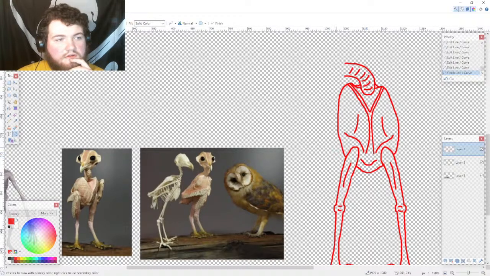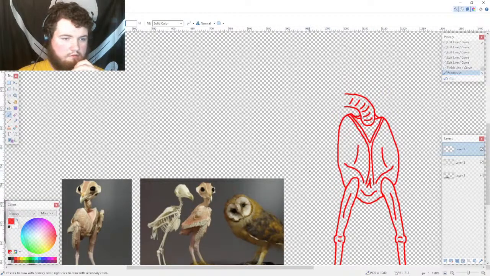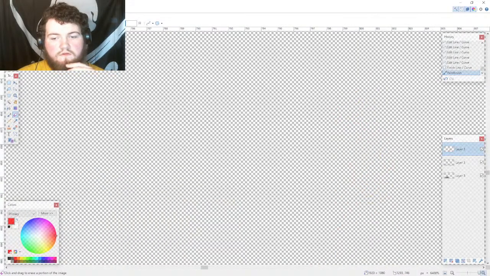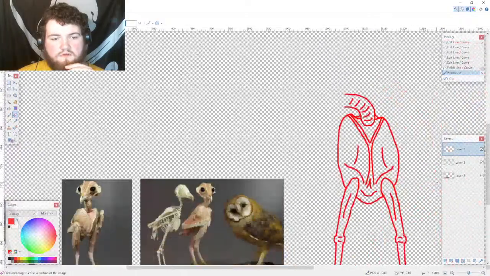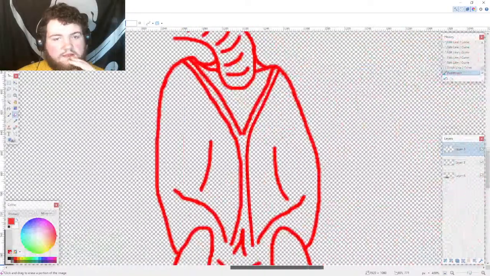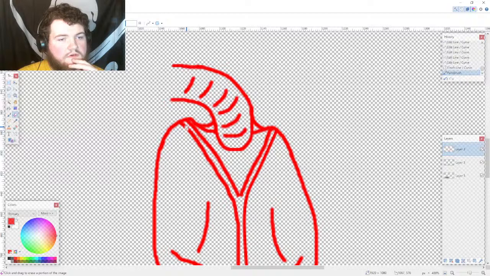Okay. Let's go back to a little bit further up. I think what I want to do is... Oh, that's too much zoom. I want to have it curve around here a bit more.